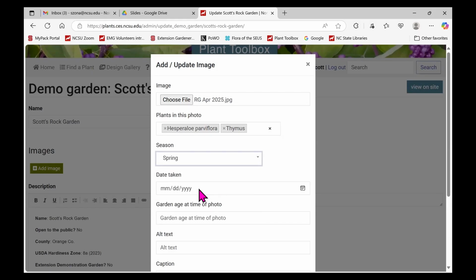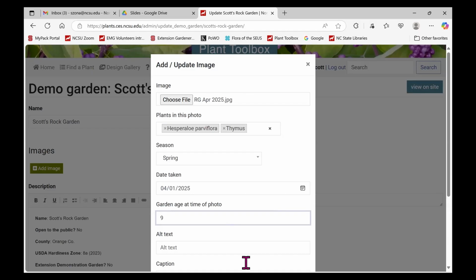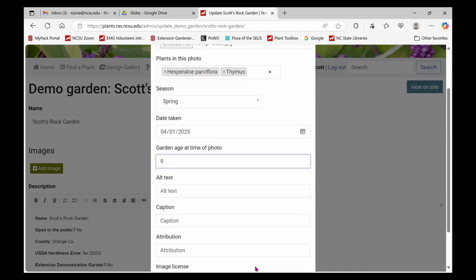The year the photo was taken is April 2025. So I'm going to just put April. I just default to the first of the month because I don't know exactly what day. 2025 is the year. The time of photo is 9 years old. And the alt text I'm going to copy from my document.